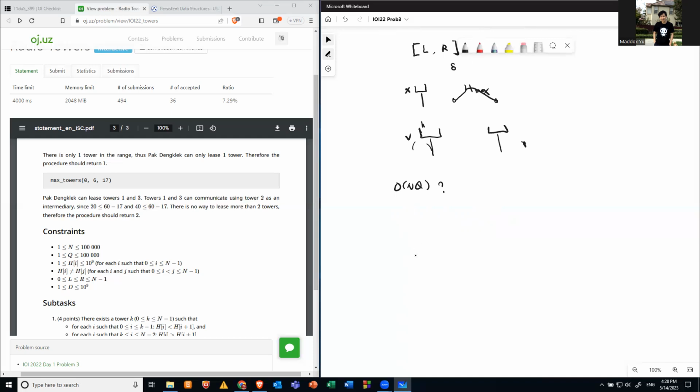But if you think about it, it's actually not NQ complexity. The most it comes from is how many times you need to update the fork, right? So let's say I have towers just like this, and every tower I increase by one. The first time, the left-hand side tower is always here, so left of i is always here. The right of i, when delta is one, is always the one next to it, so it's n of them. Then when delta is two, you merge this to this, so distance of two, so it's n divided by two.